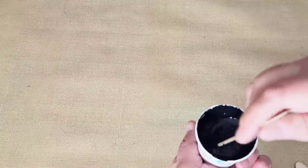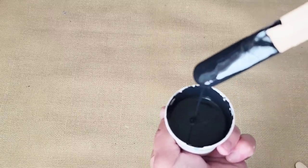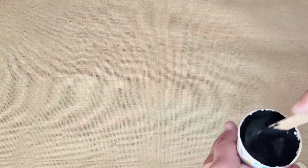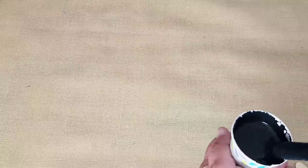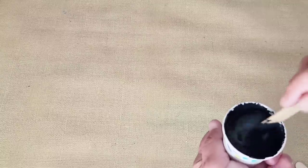Very nice. That's a nice consistency too. I don't know if you can see that. That's a hard color to see on camera for consistency. I'll show you with the champagne gold I'm going to make. So that's our black. We're going to do the same thing for our gold.